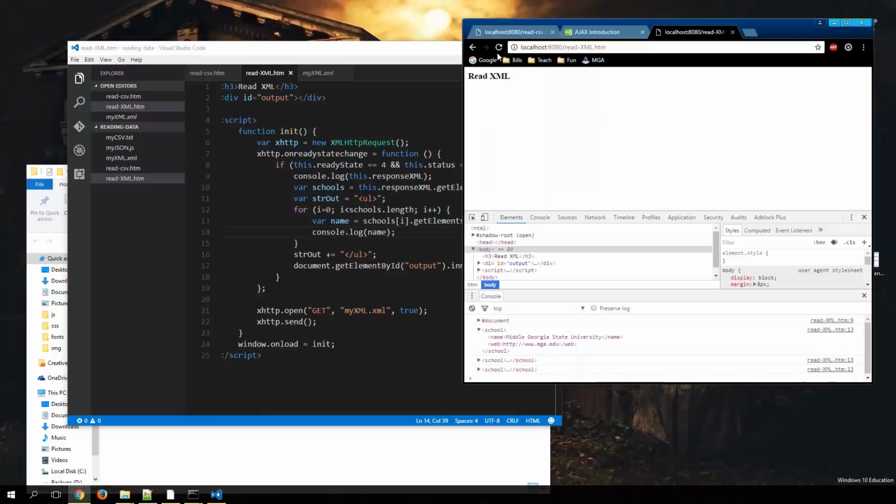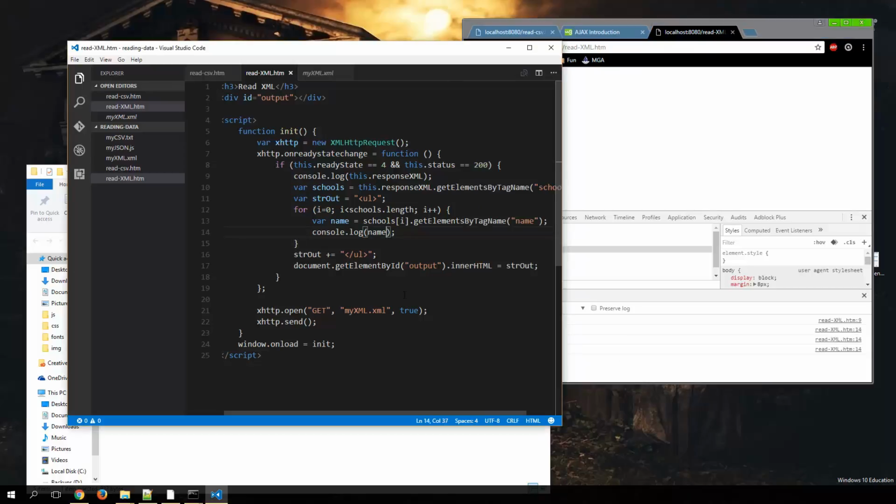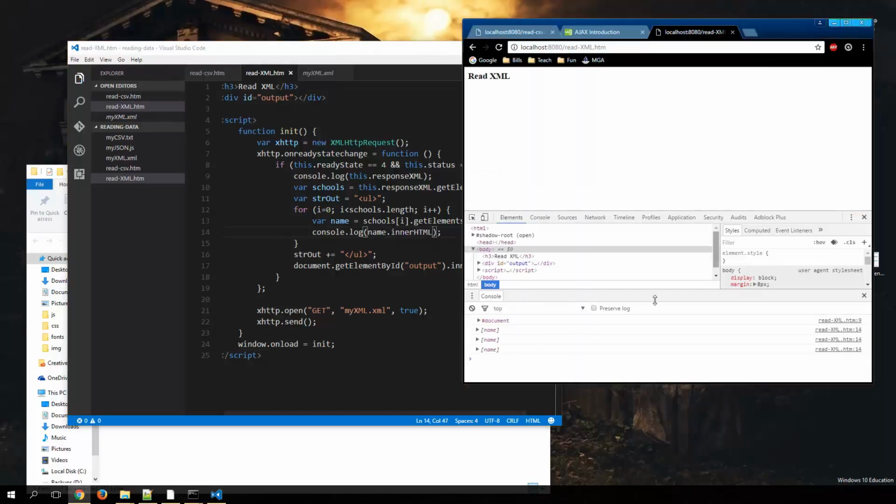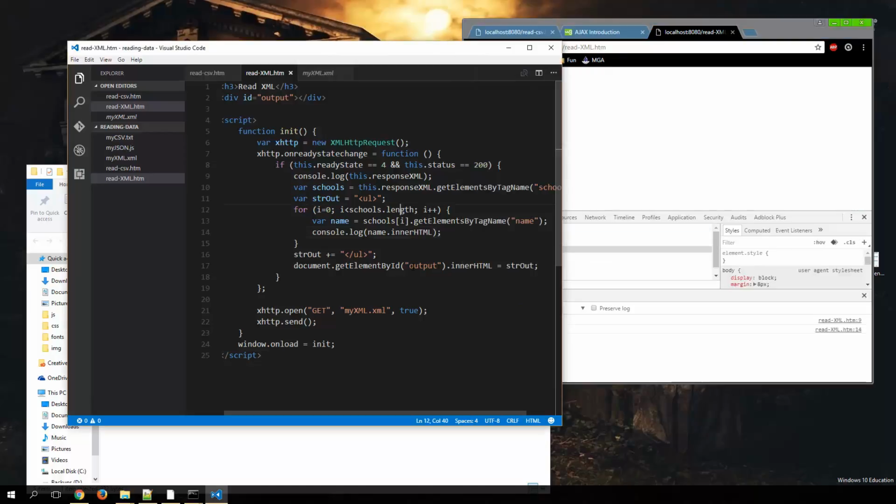So hopefully this time, see, it's not quite what we expected it to be. There's still name attributes inside of it. Still not quite what we want it to be. How about name.innerHTML? It is an HTML collection. So let's see if that gets us inner HTML. Oh wait, what am I thinking?